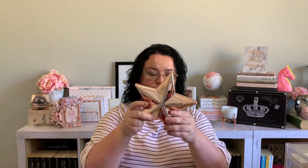The next thing I bought, I'm not going to say it's Kmart because all of this is, apart from two items which I'll show you at the end that were actually from Spotlight. Oh, and there may be a couple of things from Big W. But let's just do all the Kmart stuff first. So was this rose gold star. It was $5. It's a ceramic star, so it's quite heavy and quite decent quality. And that again will be going somewhere in my bedroom.